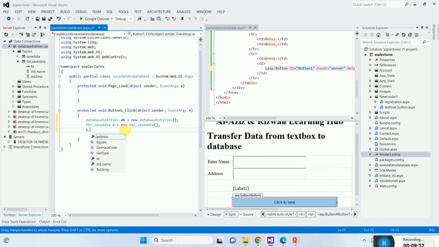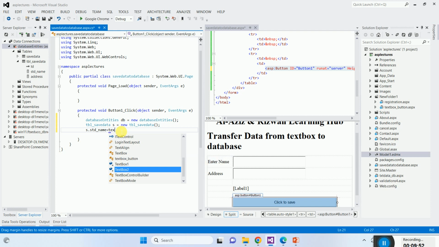Then s dot, whatever the column names are in the table, all column names will appear here. s dot student name equal. So this will get the data from Textbox 1, where we have given the title as enter name.